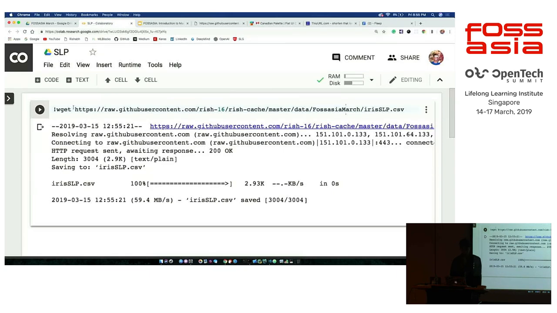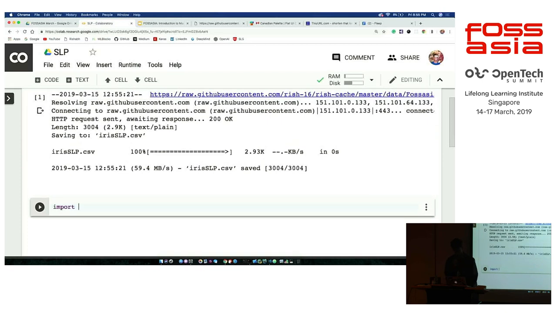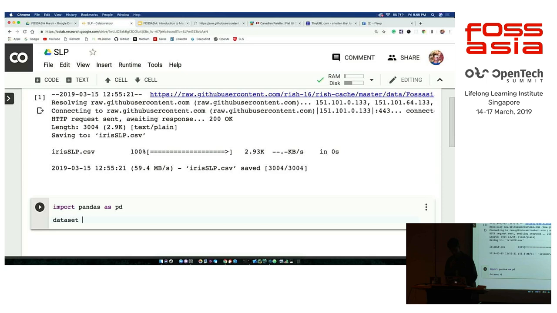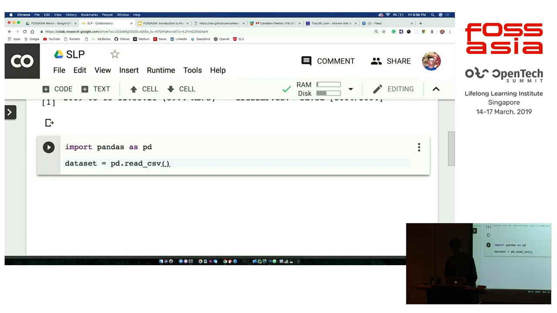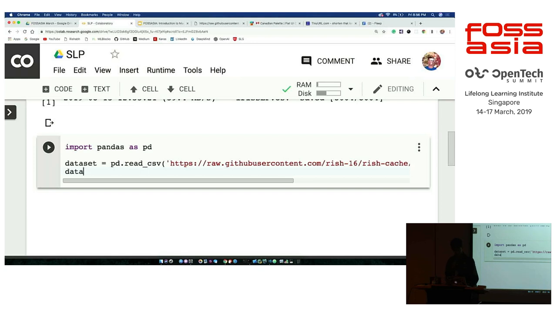Additionally, if you are not really familiar with command line functions, you can import this library called pandas. What pandas allows you to do is work with data sets, form tables with them, and it allows for really easy visualization and representation of your data. Pandas comes with the built-in pd.read_csv function, and you can dump in this link over here, and it'll read that online URL link. And what we'll be doing next is converting this data set into a data frame.